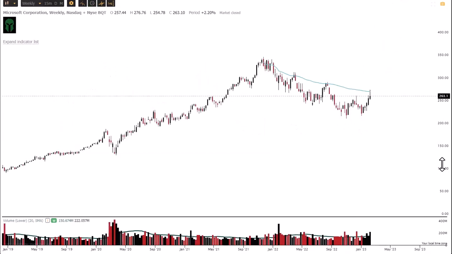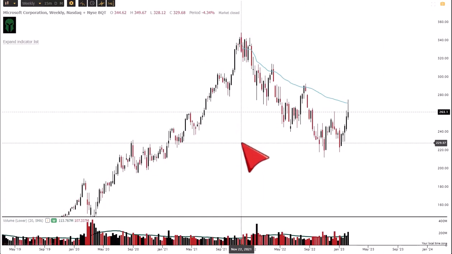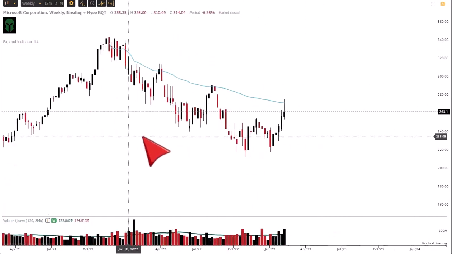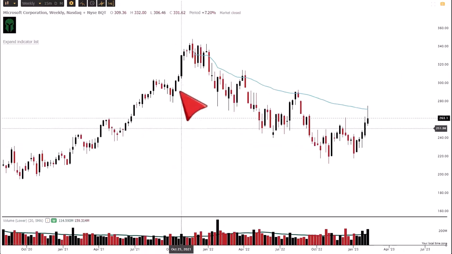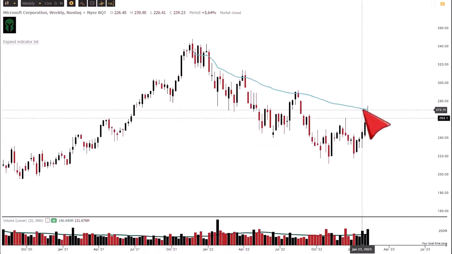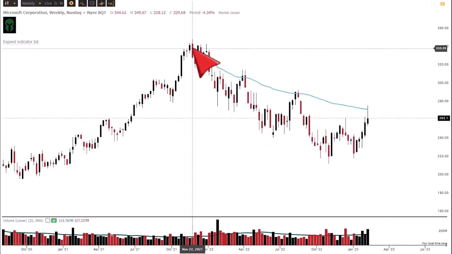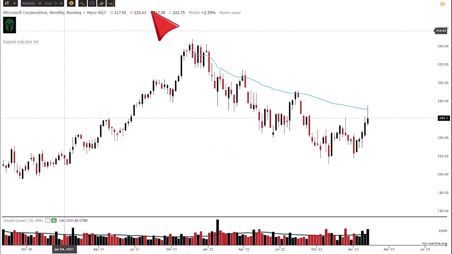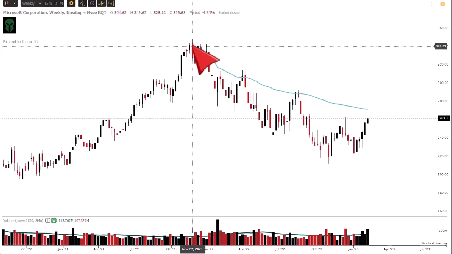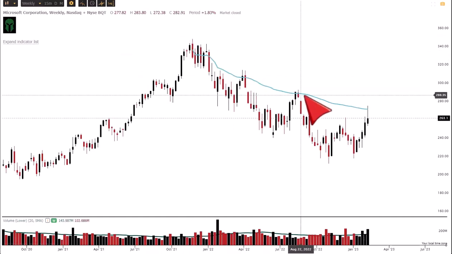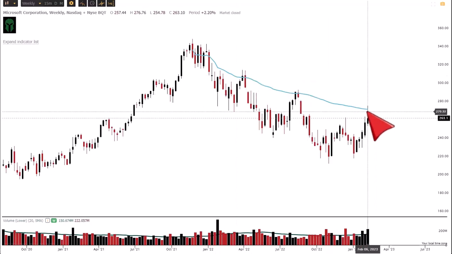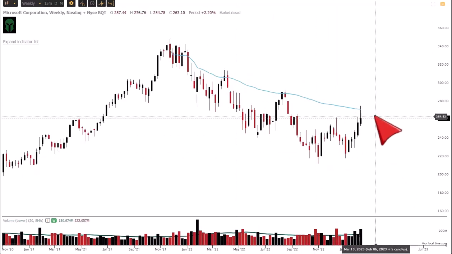Now, I want to be Captain Obvious about here. This is the peak, meaning the all-time high of the stock. And what did we do here on the weekly chart? On Microsoft, this is obviously the watermark's not in right now. And what you're seeing is we are rejecting that price. Now, I'm not overly surprised by that, because here we are from that peak, meaning that the people that held for 13 months on average are down. And when they're getting a chance to get out, they're getting out. But that is not something that I would just rule out.